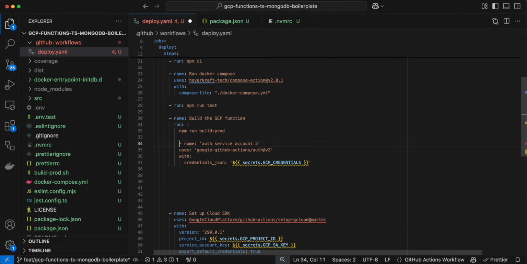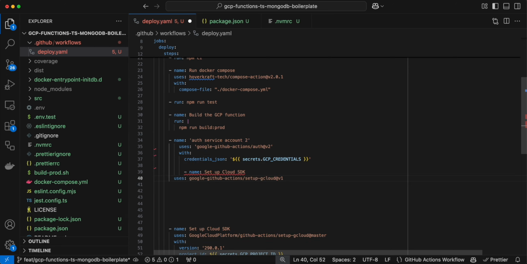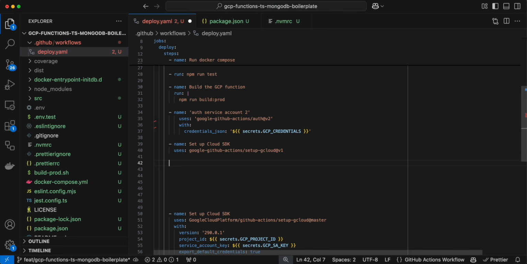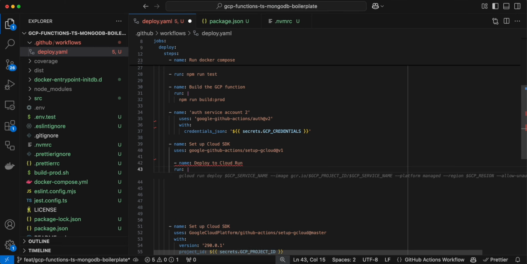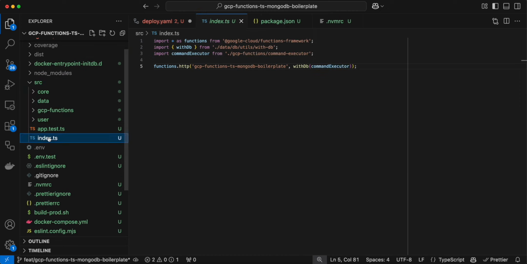We are running build. Then we are connecting to the GCP, having the GCP credentials JSON in our secrets, setting up the Google Cloud SDK to be able to operate with the Google Cloud, and finally we are calling the Google Cloud Functions deploy procedure to deploy the build on the Google Cloud function run container.